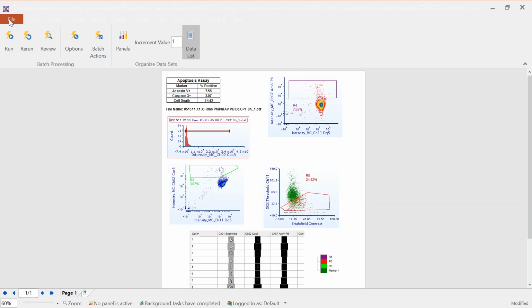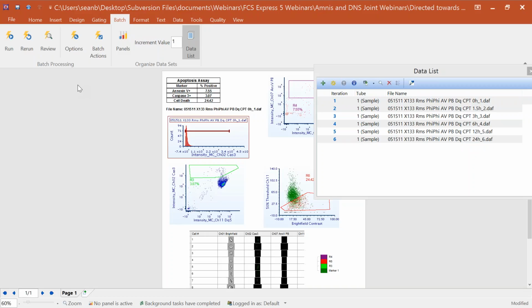One nice option that we have in the software is that you can actually create these regression analysis directly within FCS Express, and they're going to update in real time as you do your analysis.